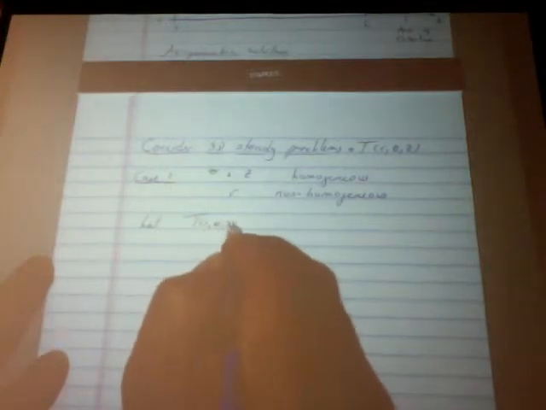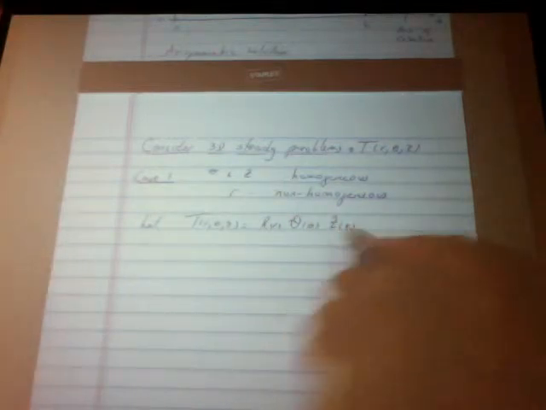Let's say that the non-homogeneous condition is applied in the R direction. Remember, we're still doing separation of variables, so we can only afford one non-homogeneous condition. If there's more than one, we need to do superposition and basically construct multiple problems where each has only one non-homogeneous boundary condition. So now we let the temperature of R, theta, and Z equal R of R, theta of theta, Z of Z.